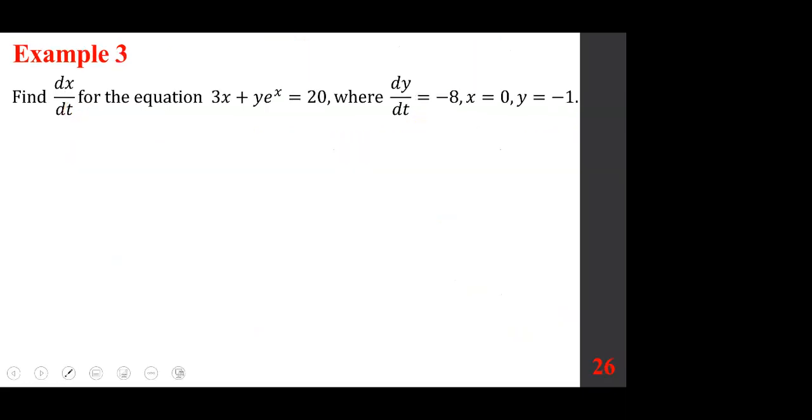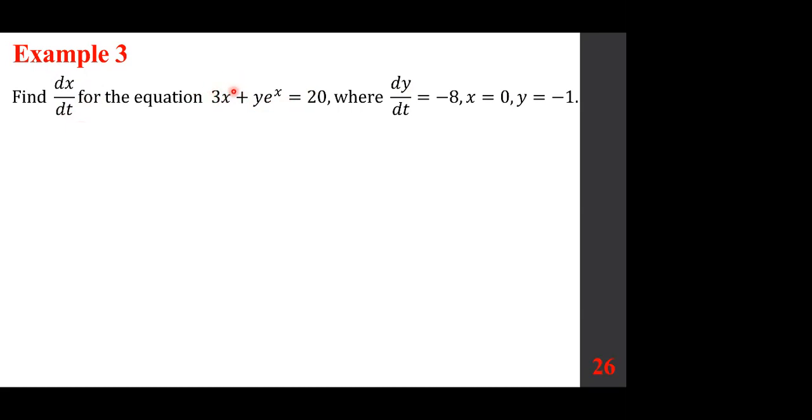Again, as we read the question, the thing I want you to notice is this, dx/dt. So right away, the moment we see that, t is the independent variable, okay? So pay attention to what the question is asking. Everything is given, dx/dt is missing. Let's differentiate the equation with respect to t.